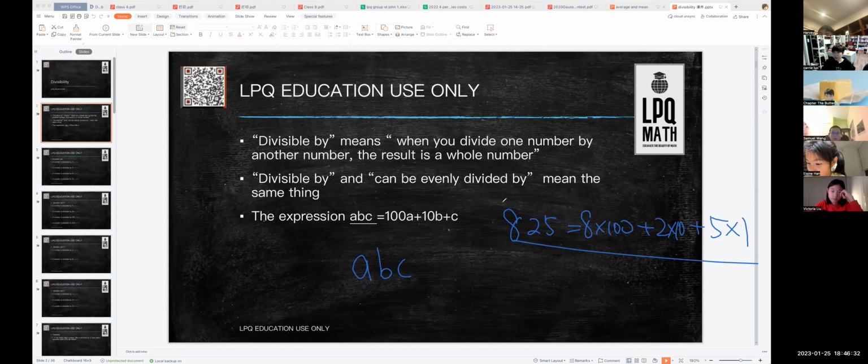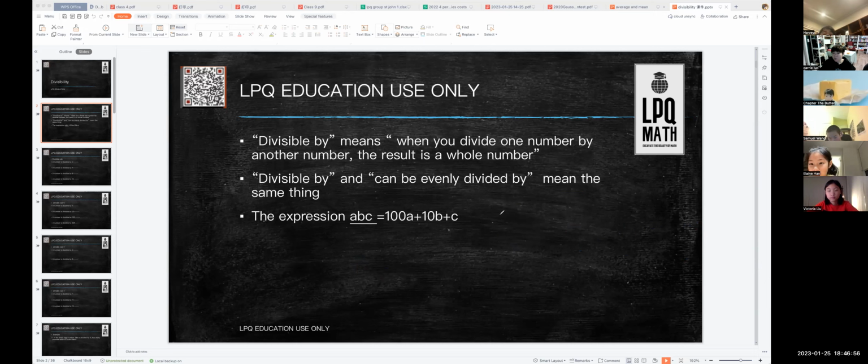Oliver says, teacher, I'm so smart. Let me tell you, because this 8 is sitting in the hundreds place, it is 8 times 100, right? This 2 is in the tens place. Now I ask you: because our system, our world, is based on a base-10 system. What is a base-10 world? What is 3 plus 9? It equals 12, because 3 plus 9 is 12, carry one when you reach 10. Have you learned that?